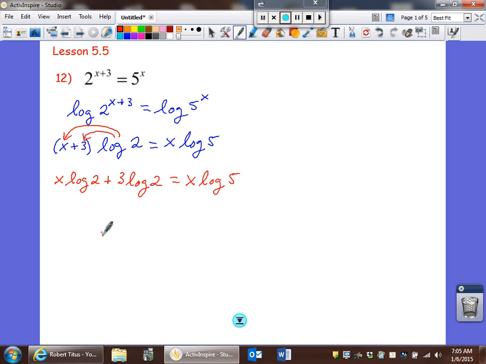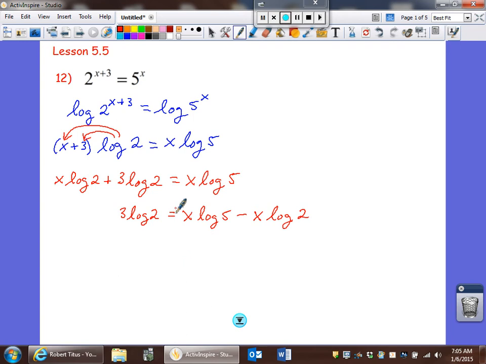Now we're going to take the x's and put them on one side. These two terms have an x. That's what I'm pointing at, and this one I'm pointing at. This term in the middle does not have an x, and therefore we're going to leave him right where he's at. He's the only one that doesn't have an x. And we're going to leave this term over here right where he's at. But I'm going to bring this term over, and what that's going to do is make him a negative, because he's positive on the left, he's going to be negative on the right. So minus x log 2.